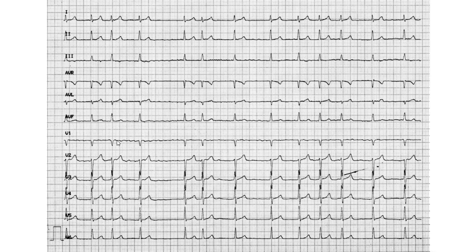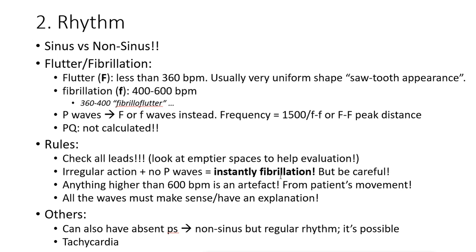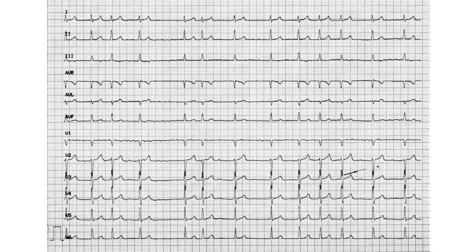V1 supports it. What is the explanation behind this? What are these weird movements over here? I can almost see there's clearly something going on here, especially here. Like I said, always when you're in doubt, look at the emptier spaces. By checking the emptier spaces, like over here, we can clearly tell that there's something going on and there's no explanation behind this. These aren't P waves, this is fibrillation, okay?